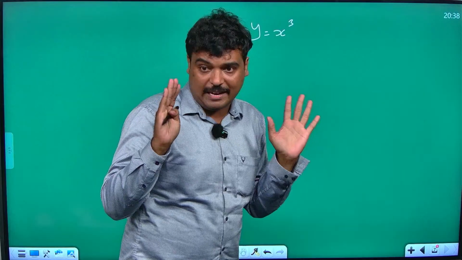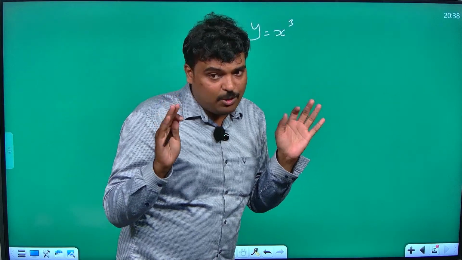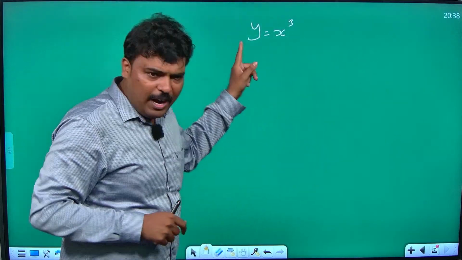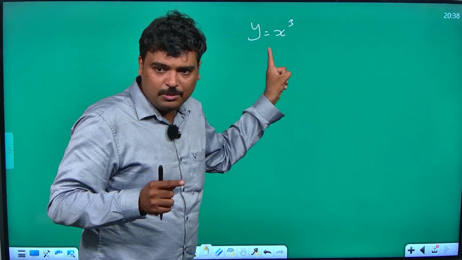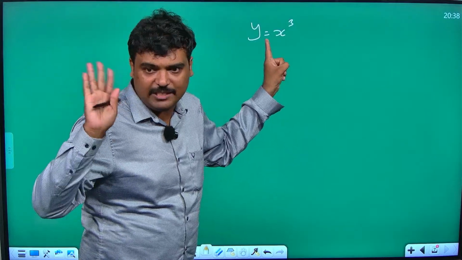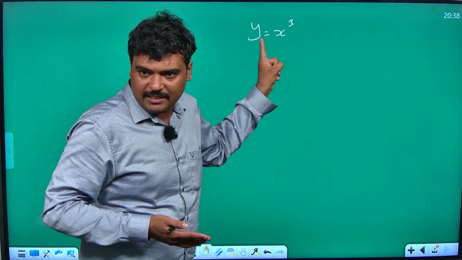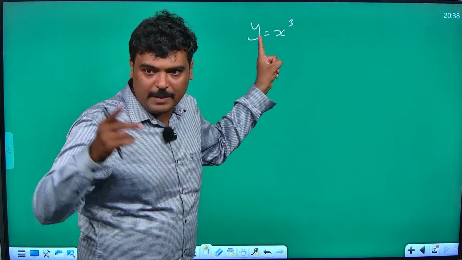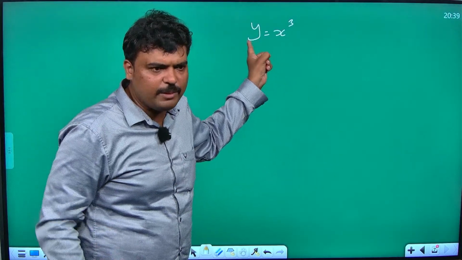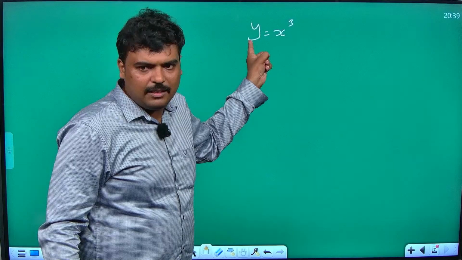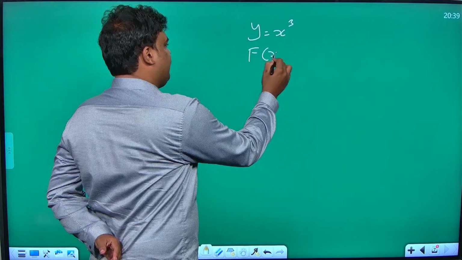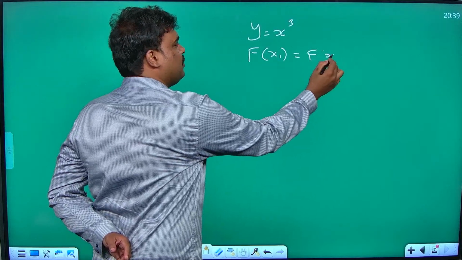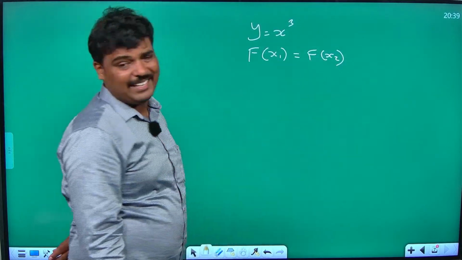Think a little lighter. I will prove this sum. See, what is one-to-one? Now you can't give any example where x1 is not equal to x2 so that f of x1 and f of x2 are equal. You can't say it at all. Right? In square you can say, minus 2 and plus 2 give 4. But can you say that here? No. Okay, so now what happens? f of x1 is equal to f of x2. Can't say, right?